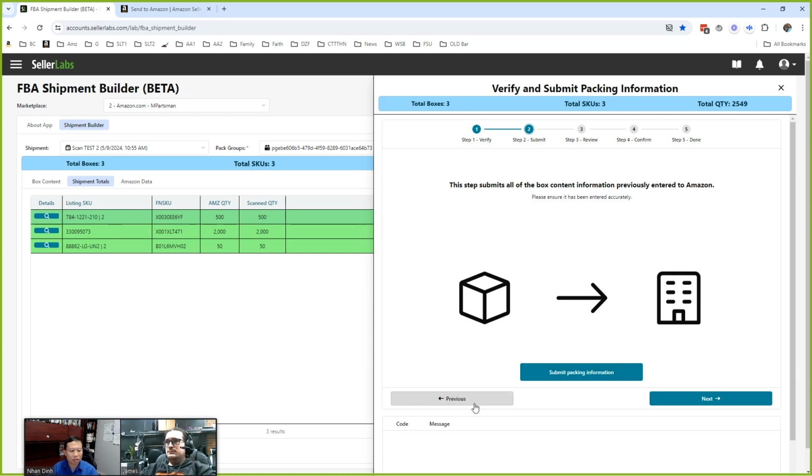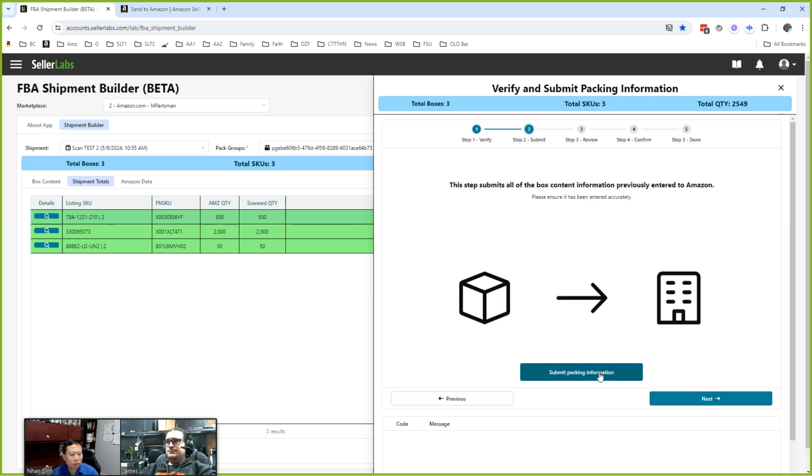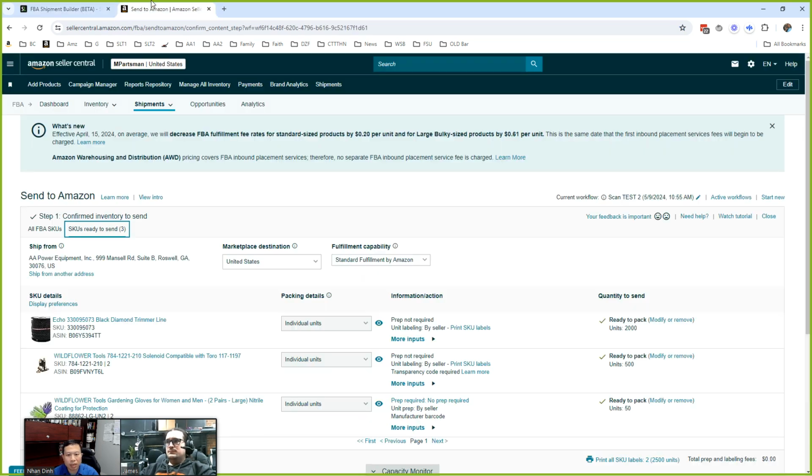So that's one of the steps that we put in, to check for errors before you submit to Amazon. That way, when Amazon throws an error, we've already pre-checked at least the preliminary errors. So we're going to submit this packing information to Amazon, these box content information. It has been submitted.